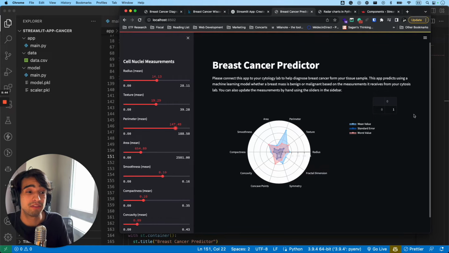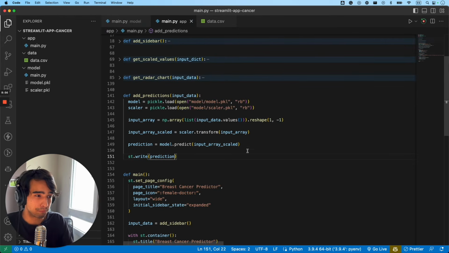So that's up to here. We are already using machine learning to make a prediction using our model, and to show it in the front end. Now let's make it a little bit more user friendly.